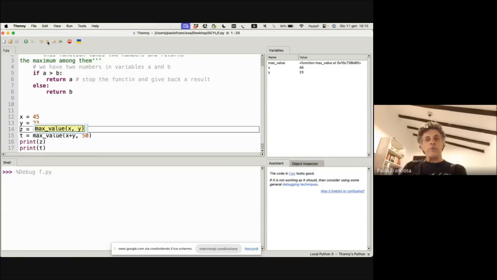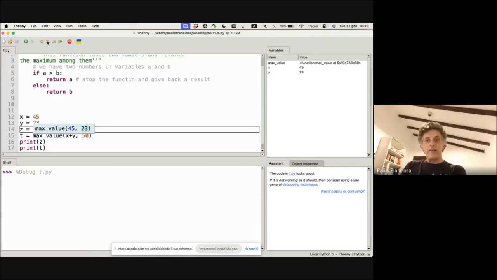We have to compute, to evaluate the right part of the assignment. The right part is a function call. So the expression we see in Z equal to something, the expression to the right is a call to function max value. And the first parameter is the value 45, and the second parameter is the value 23.